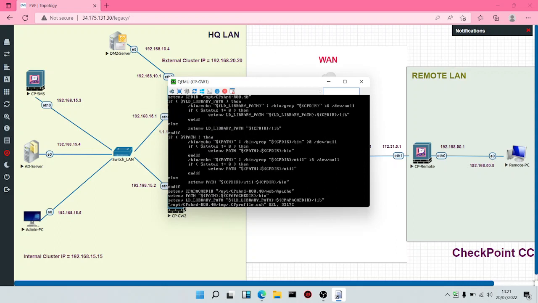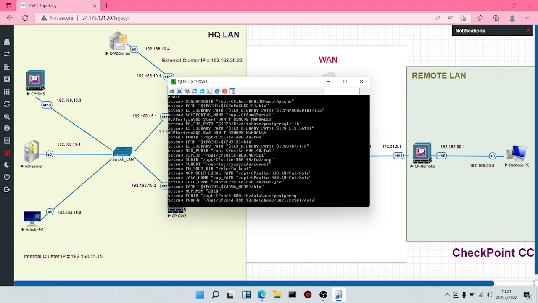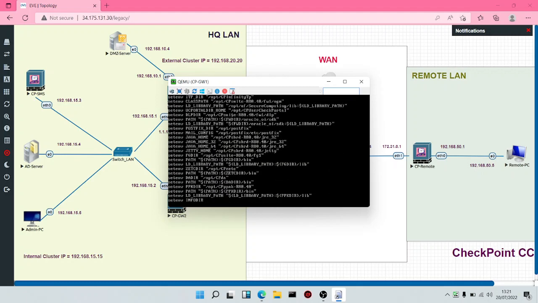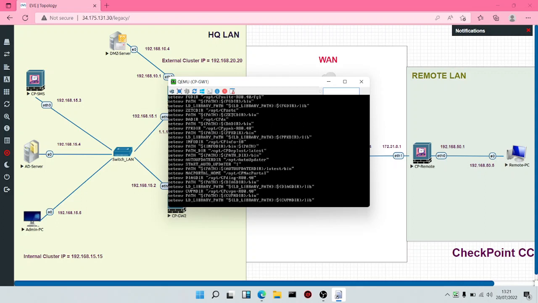Okay, so we're going to come to just before the last line, before the very last line. Let's take this down to the last command. So this is the last command. We're going to use the letter I to go to the insert mode. Now that we are in the insert mode, we're going to come to the penultimate line, the one before the last line, and there we're going to input this command.